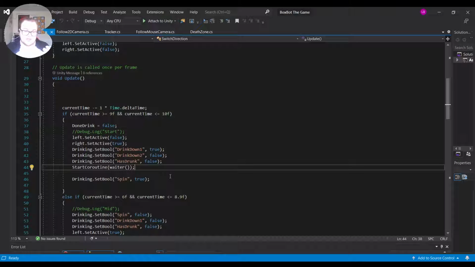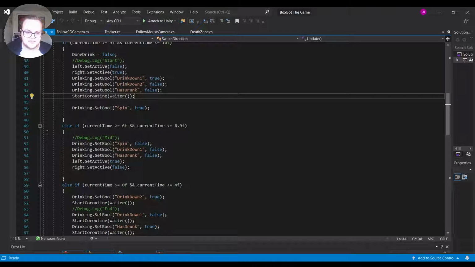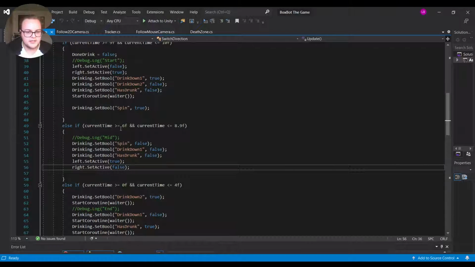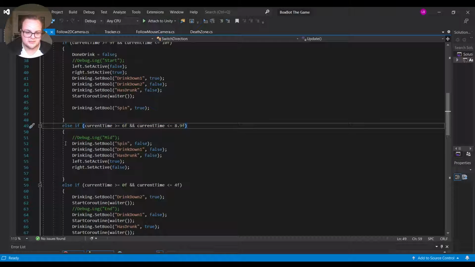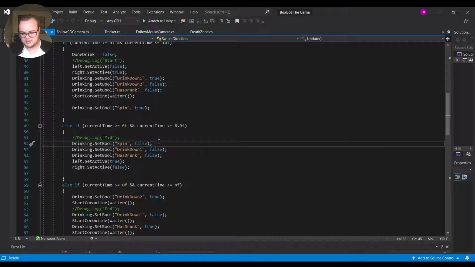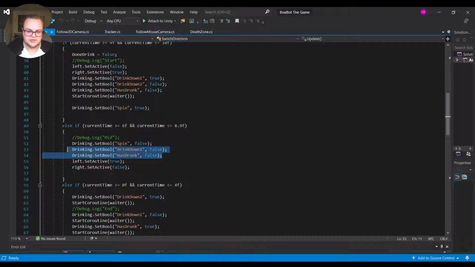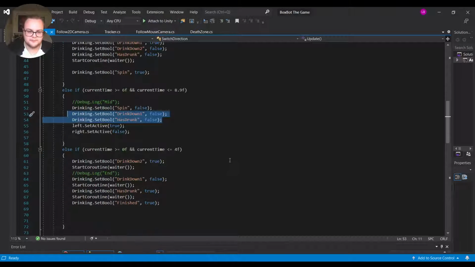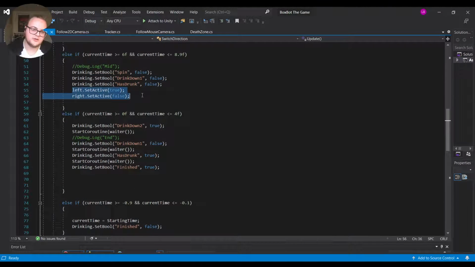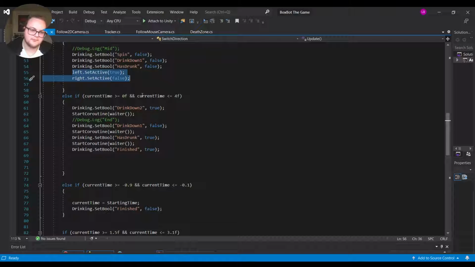That will allow him to spin the other direction, facing the left side, which is towards these parts. If the time is between these seconds, it will disable the spin so that it can't keep doing the spins, and it will make sure that the original drinks have been disabled. Again, it will enable the left instead of the right this time.